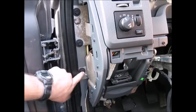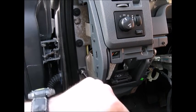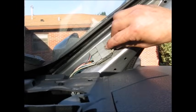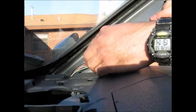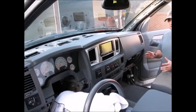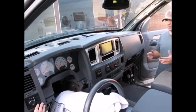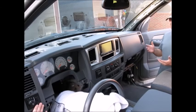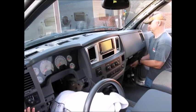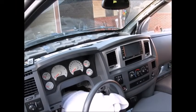Remove the three bolts on either side of the dash. On the passenger side, the bottom bolt actually comes in from the inside, so you might miss it if you're not looking for it. Disconnect the electrical connector behind both driver and passenger side A-pillars, then disconnect the connector mount to pull it off of the truck. With everything disconnected, it's now time to remove the dash from the truck. I've laid a towel over the steering column to prevent any damage. This part of the job it's really helpful to have a helper — the dash is kind of heavy and it's pretty big. Pay special attention while doing this for any wires you might not have disconnected; you don't want anything catching or ripping itself apart.